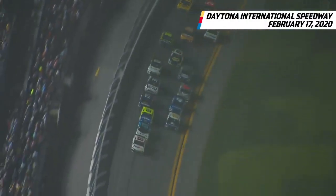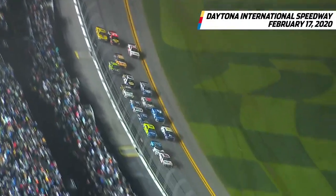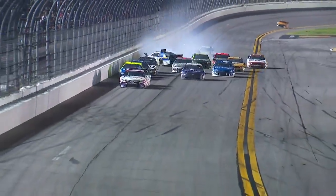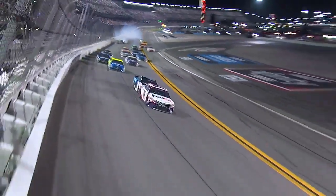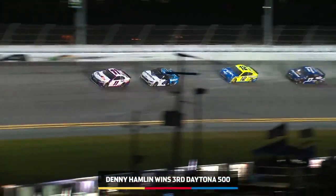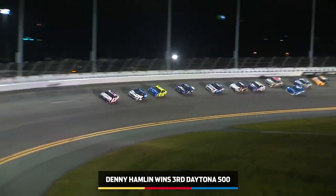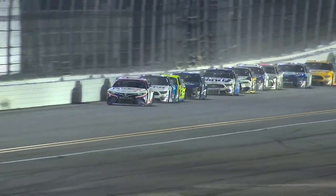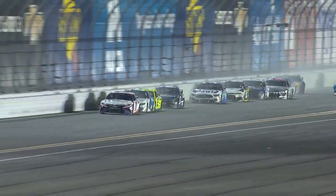White flag under green. The next flag will end the race and Newman is there. Newman's got locked onto his rear bumper. Wrecking behind Chase Elliott — spinning around. Still green, and here they come. Here comes Blaney. Ryan Blaney up behind Ryan Newman trying to get him to Hamlin. Newman backed up to Blaney.